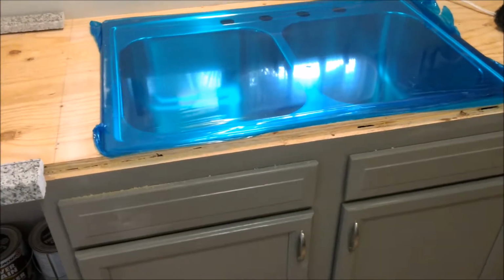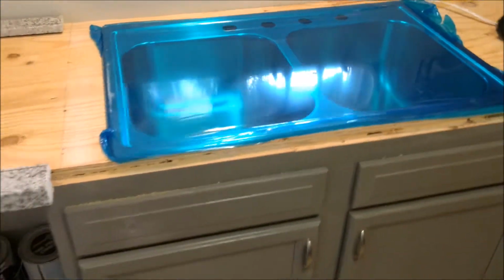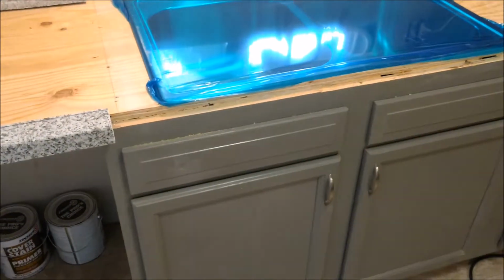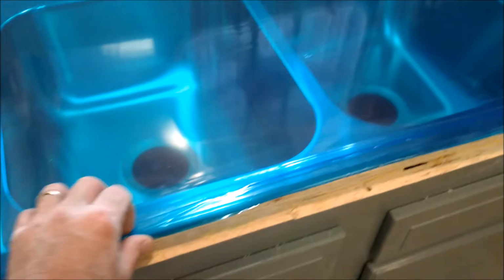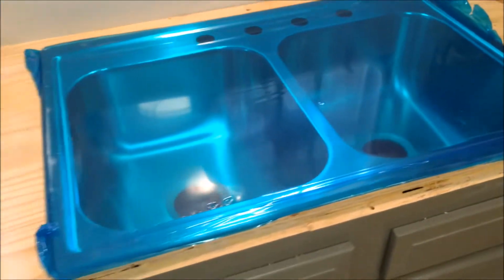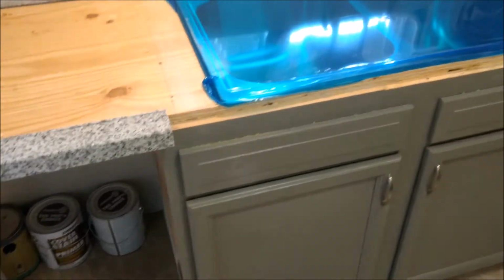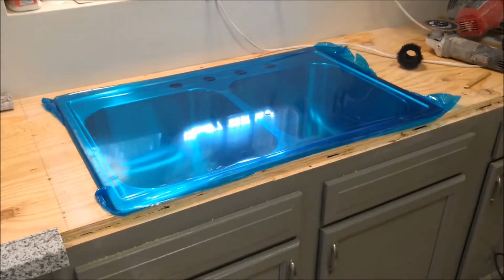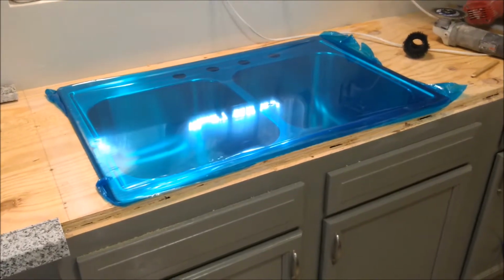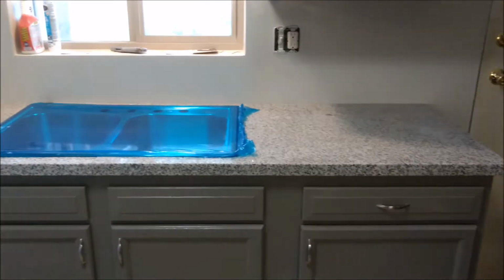plywood. As you can see, the sink is just set in the hole of the plywood. So well, we know the plywood will hold the sink, but now we'll see if the granite, I think it will, because it's got some play there. Anyway, so now the question is, what do I glue it down with? So, yeah, let's see if we can get the stuff into place.